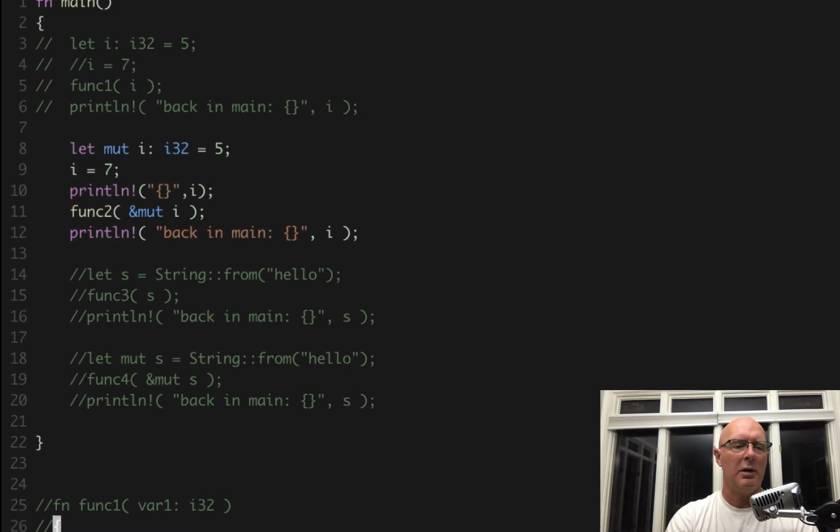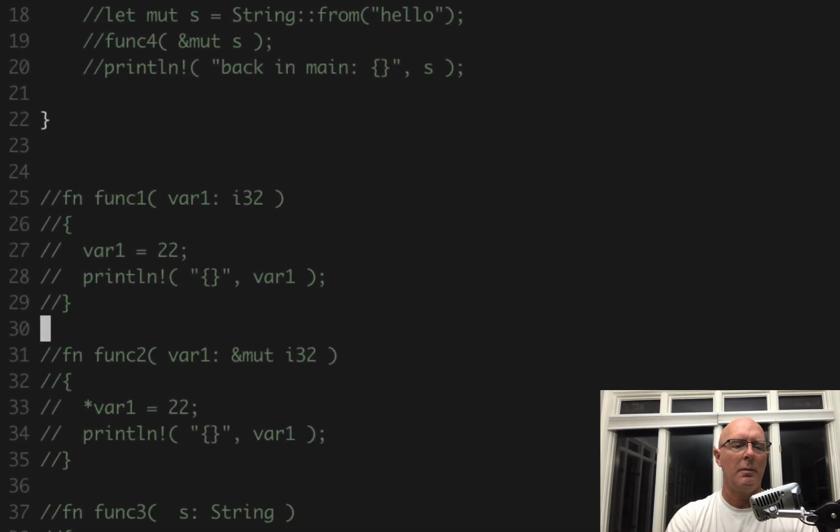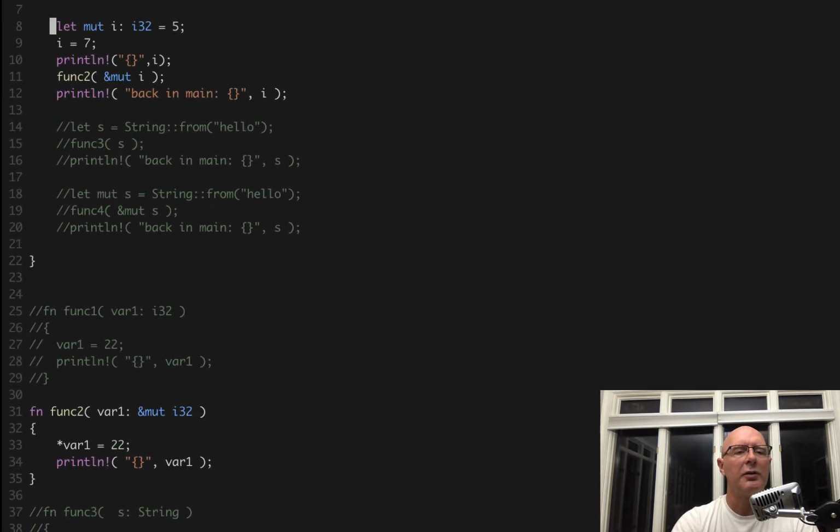So this is going to be function 2. Okay, so look at what this does. It's the same variable that we had up here, but this time we put mut in front of the variable name. So we're saying let mut i, same type, equal 5.